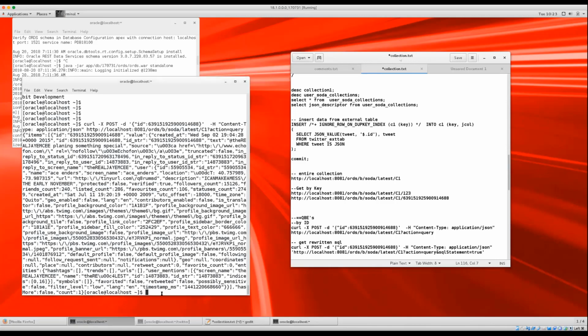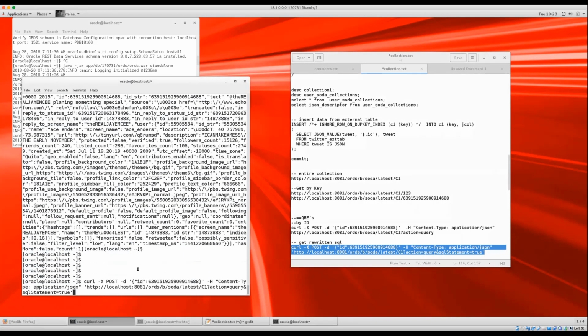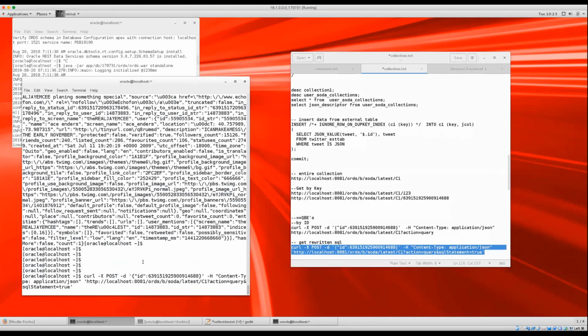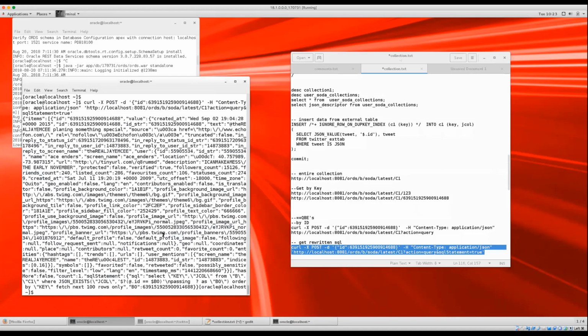I could basically query the same data using SQL, using a select statement. And this is actually exactly what's happening, because if I append to the same query another parameter, which is called SQL statement equals true, let's just run this. So it's the same query. Now I'm asking that the result should also contain the query that yielded that result. So again, this takes a few seconds all the time because we don't have any indexes. So this is just my VirtualBox here, scanning through these 137,000 rows.